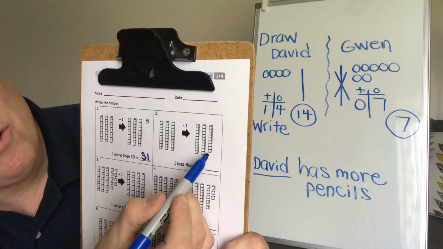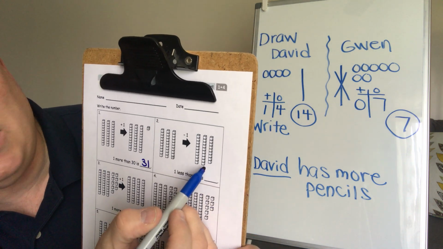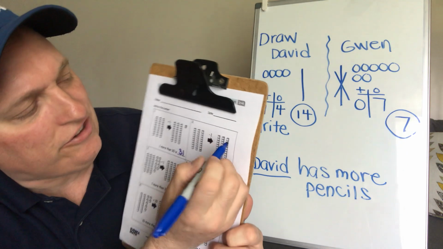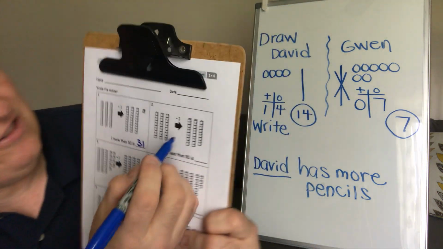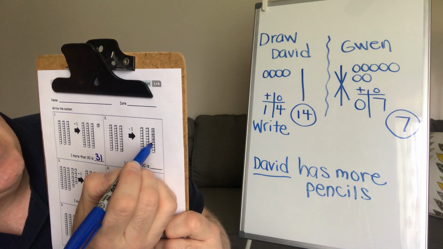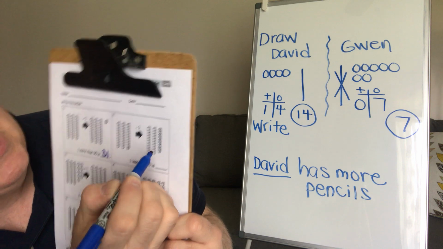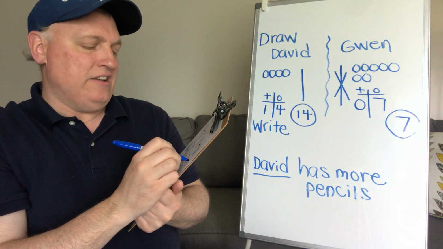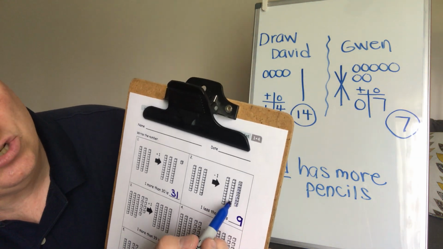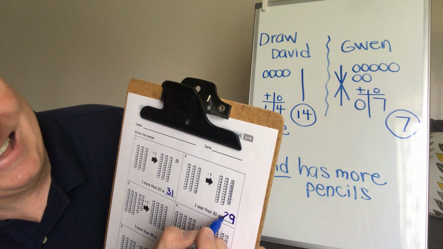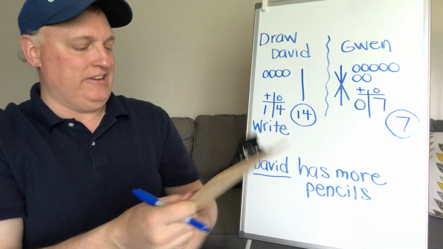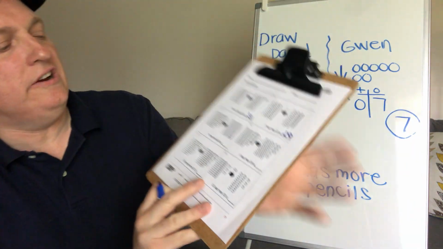Now, for number 2, I have 3 bundles of 10. I'm going to take 1 away. So if you notice, this bundle is not a full bundle anymore. So I'm going to need to count those. I'm going to touch my pencil inside each square as I do it to make sure I get the right answer. So watch as I do that. 1, 2, 3, 4, 5, 6, 7, 8, 9. I have 9 because it's not a complete bundle. How many bundles of 10 do you see? 1, 2. So 1 less than 30 is 29. Excellent.